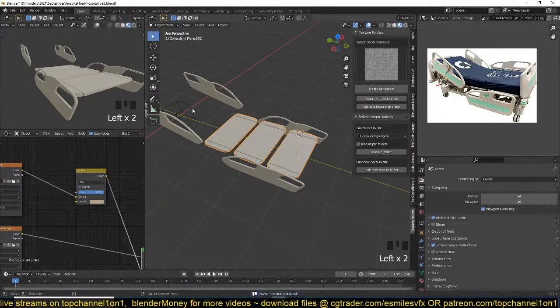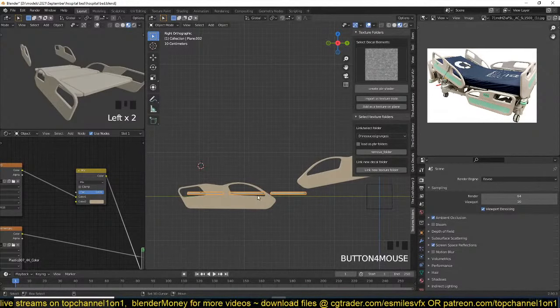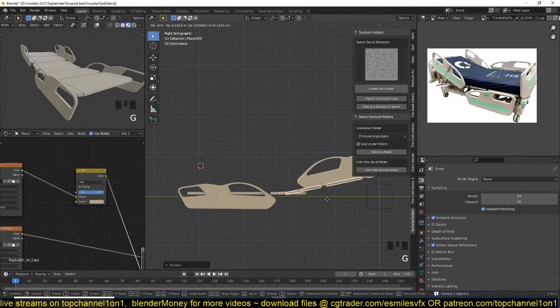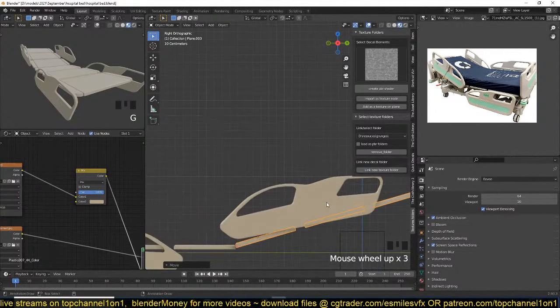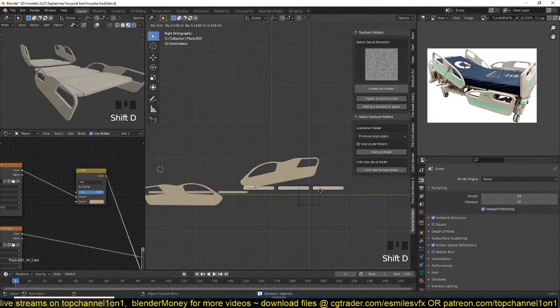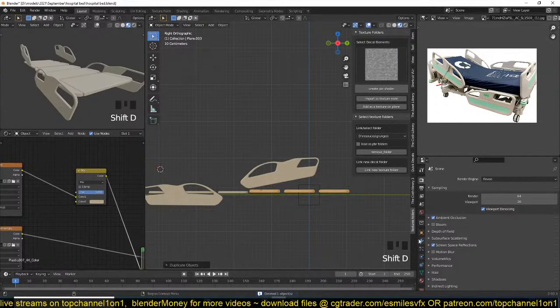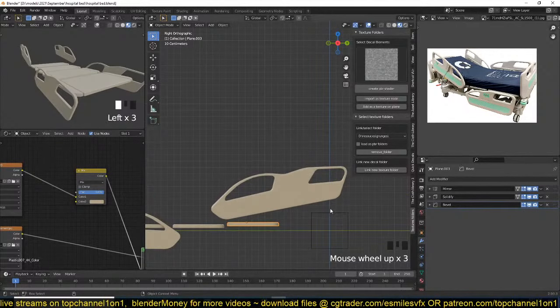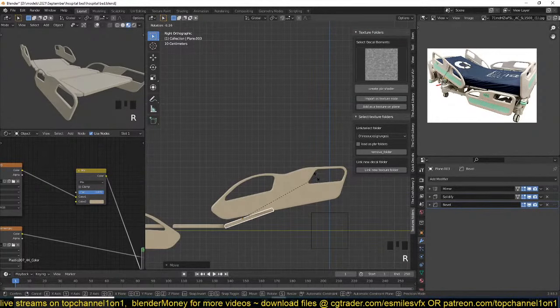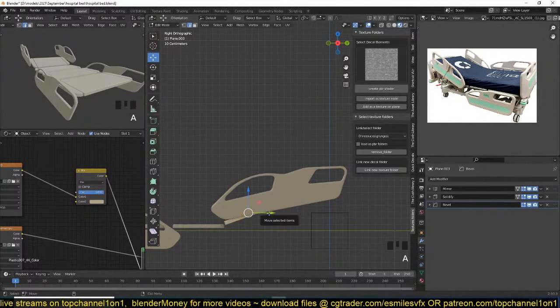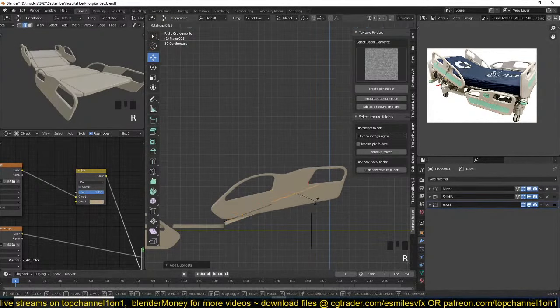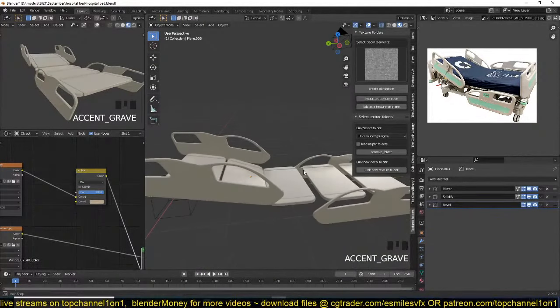Okay, so these should also, I think, let me duplicate this. Actually, I think I can use Alt D so that I duplicate it as an instance, and I think this bends a little bit like this. Actually, I need this to be a single object, so Shift D. I don't need the array because we're going to do some tweaking to this. So I can rotate this somewhere like that. Go into edit mode, duplicate this again. I think this is something like this. I think it should be something like this.